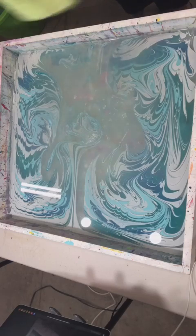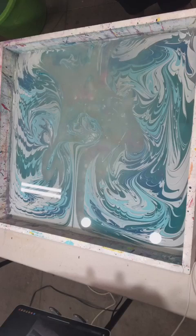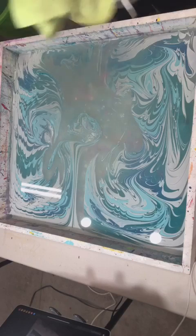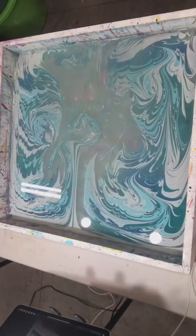Oh, I do have one more thing I'm going to do in the marbling tank. I almost forgot. I'm going to do a little bit of a test. Okay, get the baggie.